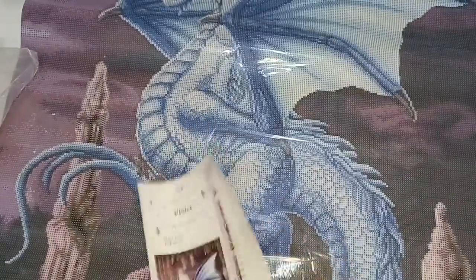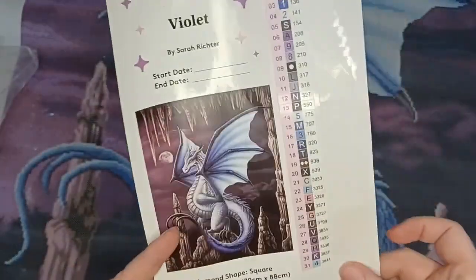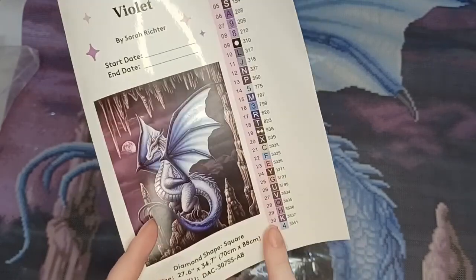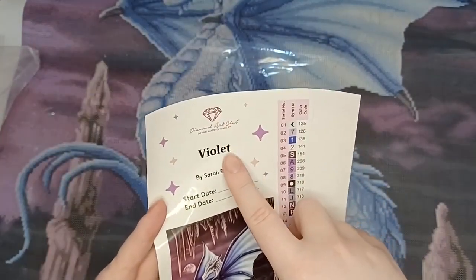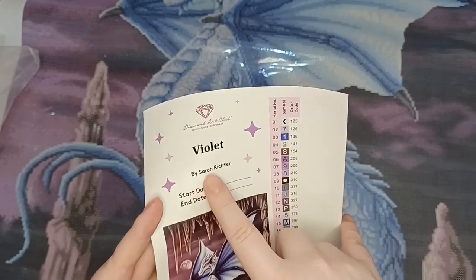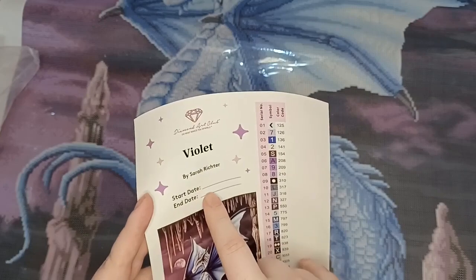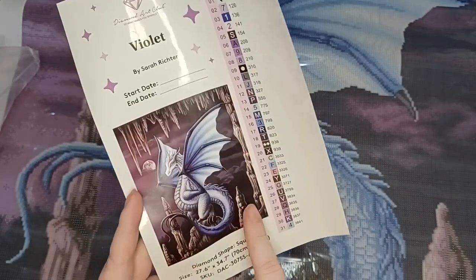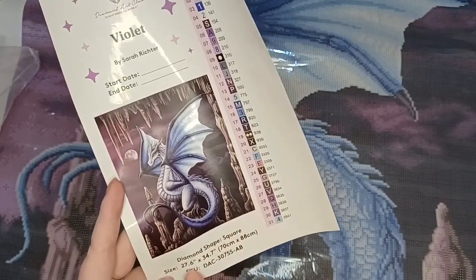And then we have our inventory sheet. Diamond Art Club's inventory sheet is on sticker paper. So you get the name of the painting, which for us is Violet. The artist is Sarah Richter. You have the ability to put your start and end date, a larger thumbnail of the image, again the diamond shape and the diamond painting size.